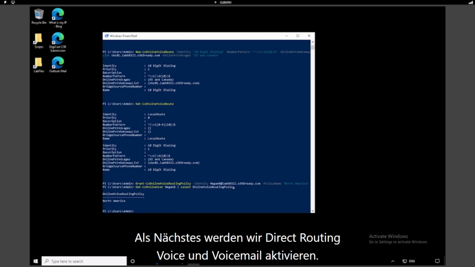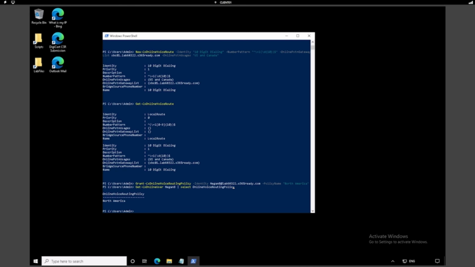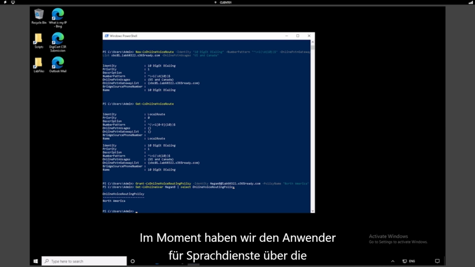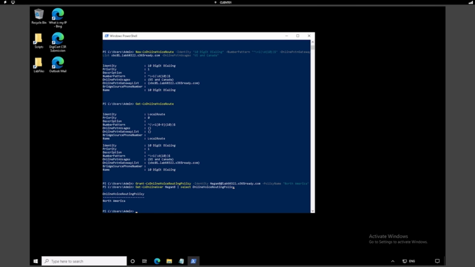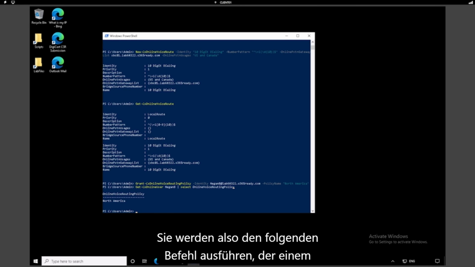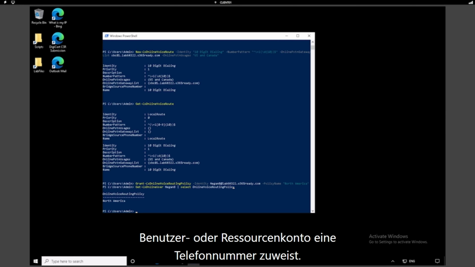Next, we'll enable users for direct routing voice and voicemail. Right now, we'll enable the end user for voice services through the direct route, assign the telephone number, and enable the user for dial pad service. So we'll run the following command, which assigns a phone number to a user or resource account.